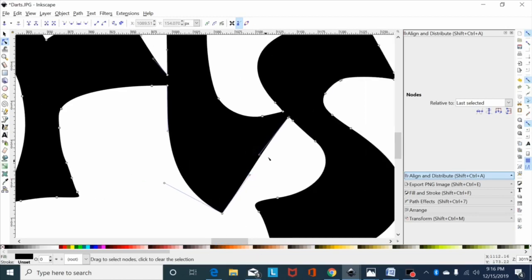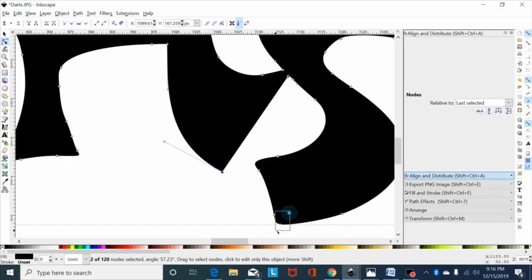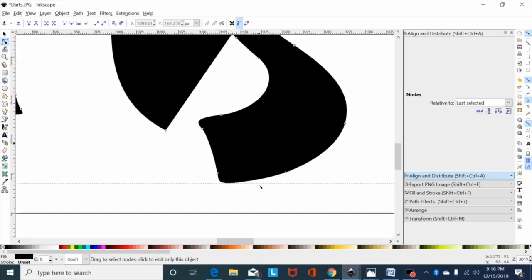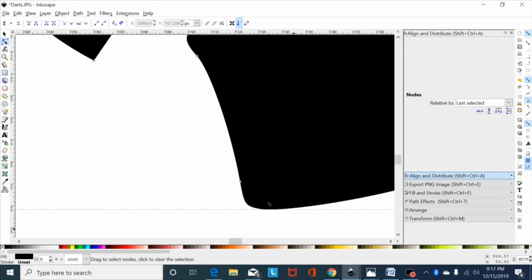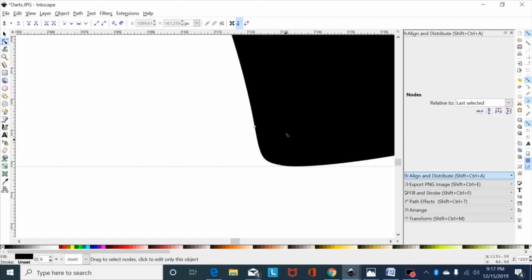You know, this here, I'd probably straighten this out by highlighting these two nodes. Nice, perfect straight line now. Here's one. I've talked about this before in other videos, but you can see this node here doesn't look like this node. When I highlight this one, it turns yellow and blue. When I highlight this little node, it disappears. That's because there's two nodes there.